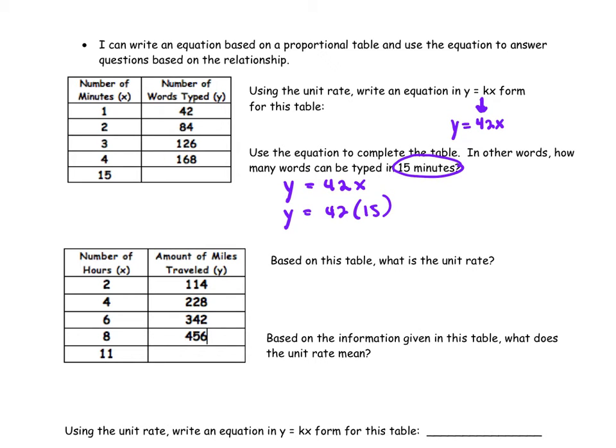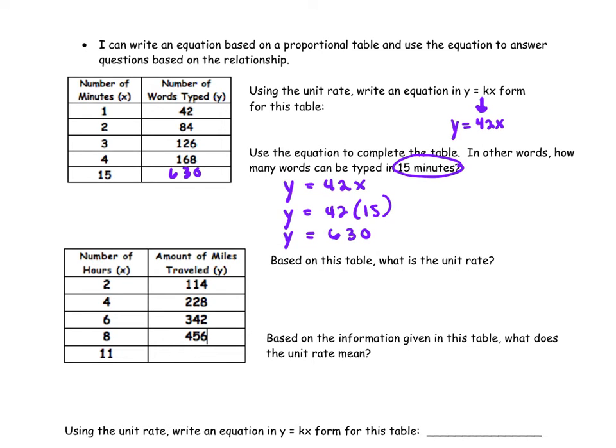And so y equals what? If you said 630, you're correct. Final question, is 630 what? What are we talking about? If you said words typed, you're correct. Y equals 630. So y is 630 words typed in 15 minutes. So now let's look at one more table. These are the kind of questions you're going to answer on the quiz.